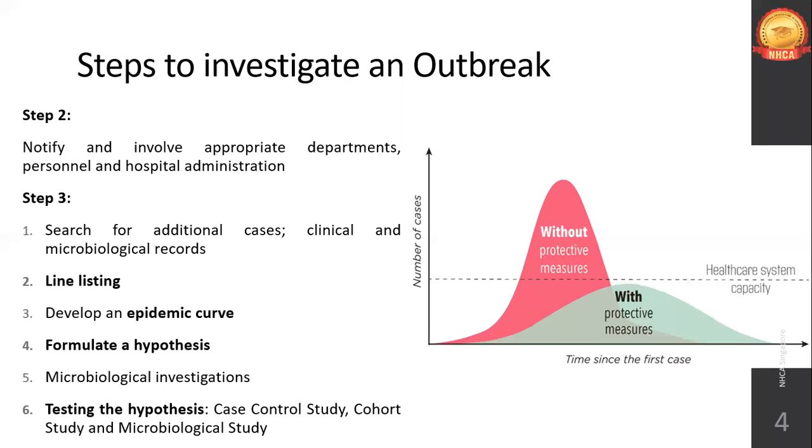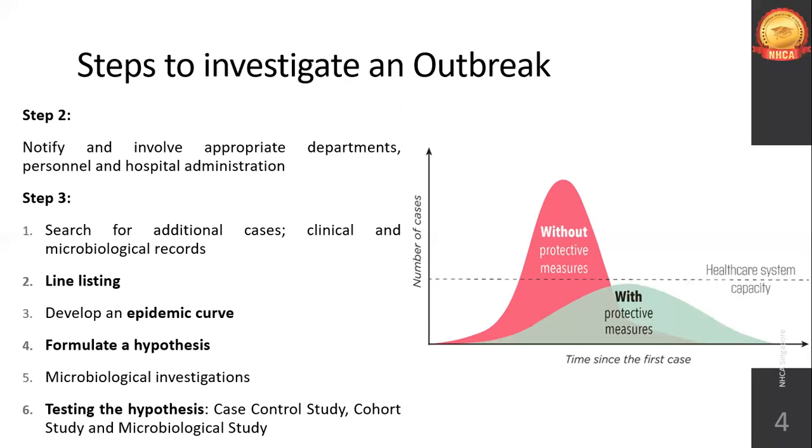So the hypothesis is based on literature search and features that are common to the cases, and it should be formulated about suspected causes of the outbreak. When you are formulating this hypothesis, you are not completely sure about the pathogen or the causative agent, but you have a speculation in mind. Based on that speculation, the hypothesis is formulated, and then you work towards finding that particular pathogen or that particular route of transmission. Okay, so that's how from speculation you go into proof, that is, formulating a hypothesis.